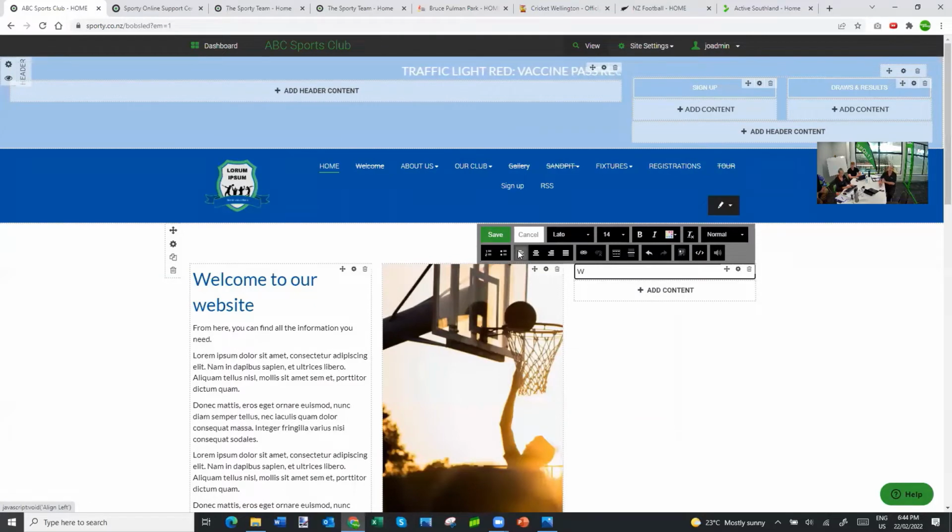By clicking the text widget, it now means that into that position, Joe is able to just type whatever text she likes. It's introduced an editing ribbon straight above where she's typing, so you can see that she is able to do the kind of things that you would normally expect to be able to do when editing text. So she could change the size of fonts, she could change the color, etc. And then save that.